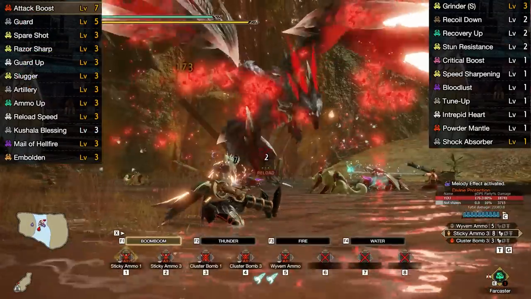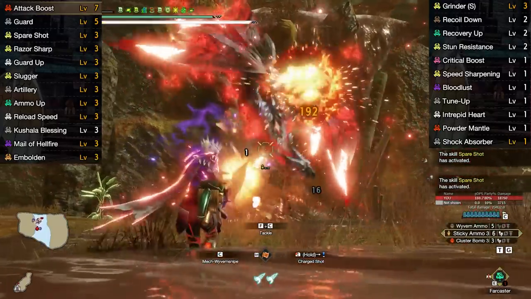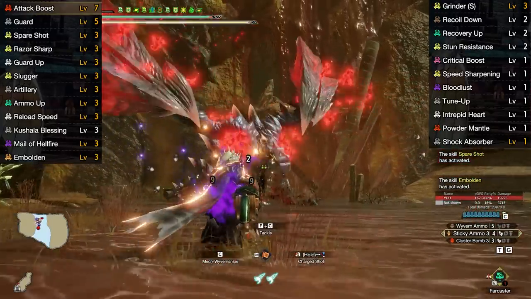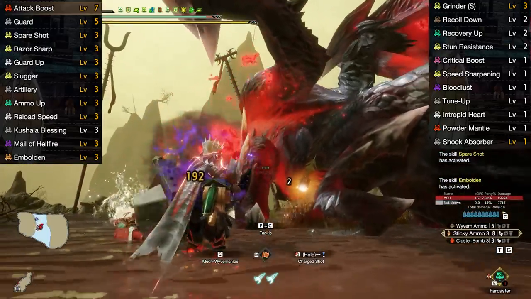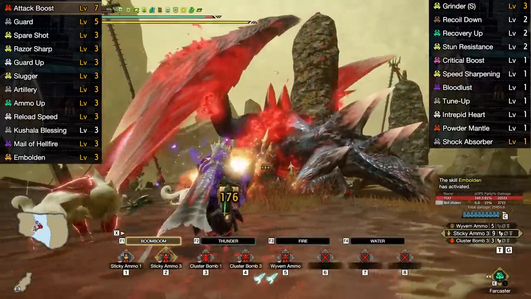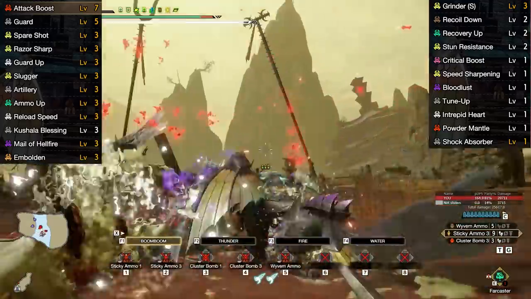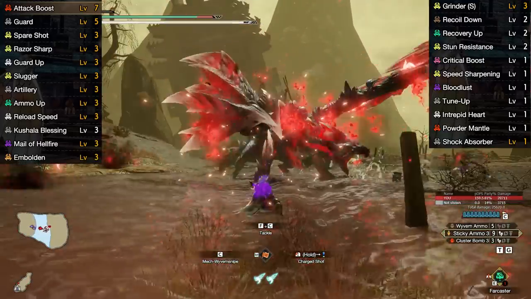My current build has maxed out attack, maxed out slugger, and maxed out Mail of Hellfire, meaning I am staying on red scroll. I was able to put Kushala Blessing level 3 for recovery just in case there is chip damage, but believe me, you rarely get chip damage. In my opinion, just rely on your followers or healer cat for healing instead of actually slotting it in.